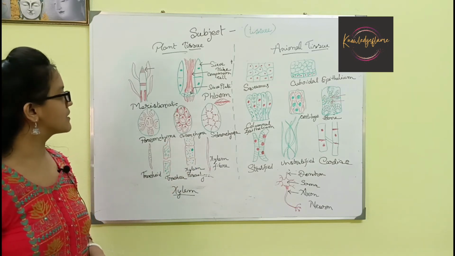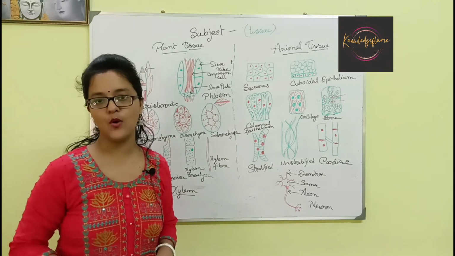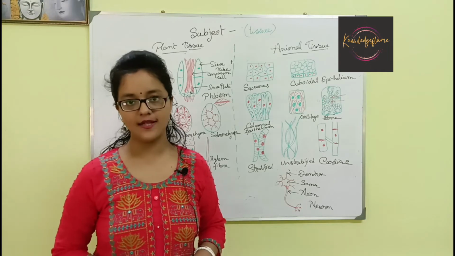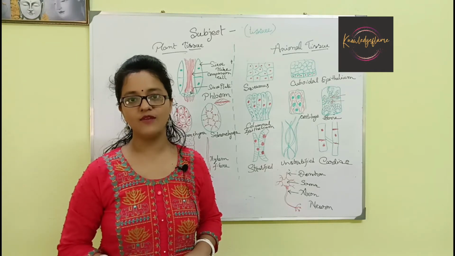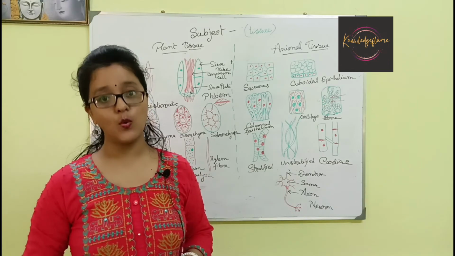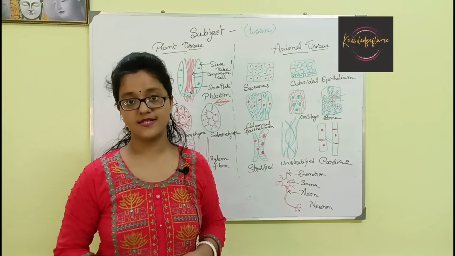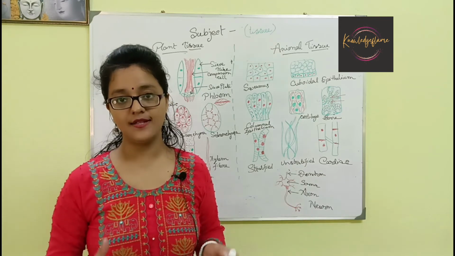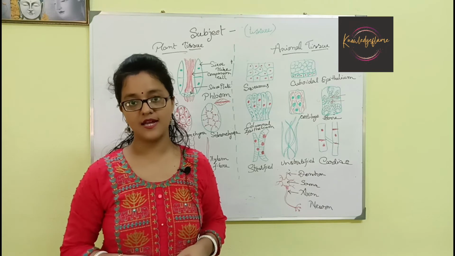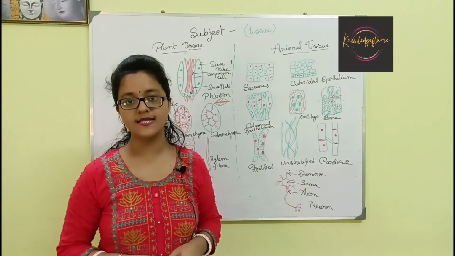Now come to the point of phloem. Phloem has four types of components: sieve tube, sieve cell, companion cell, phloem parenchyma and phloem fiber. Now this phloem fiber is the only dead component, made of sclerenchyma cells. Now sieve cells, sieve tube, companion cells and phloem parenchyma are covered by perforated cell walls.